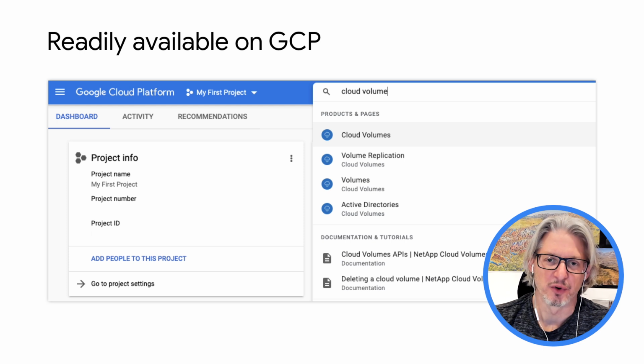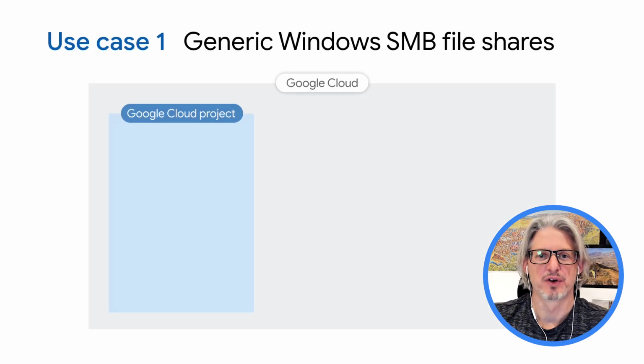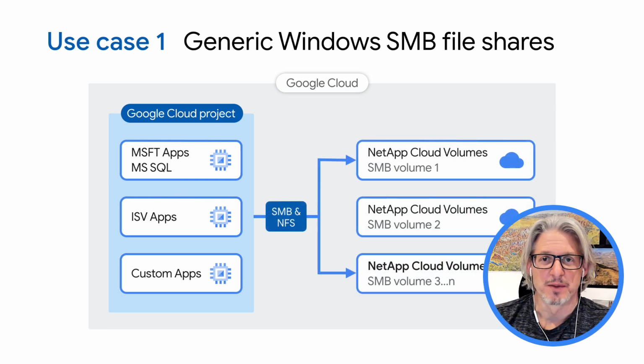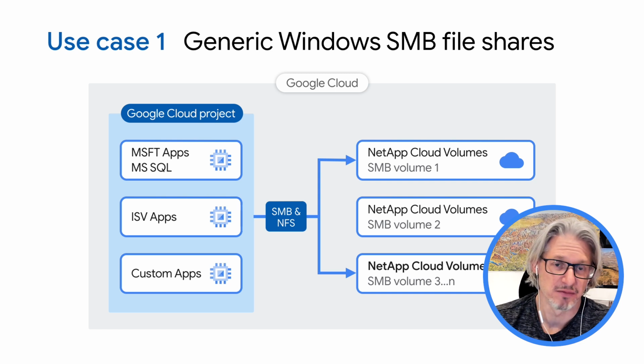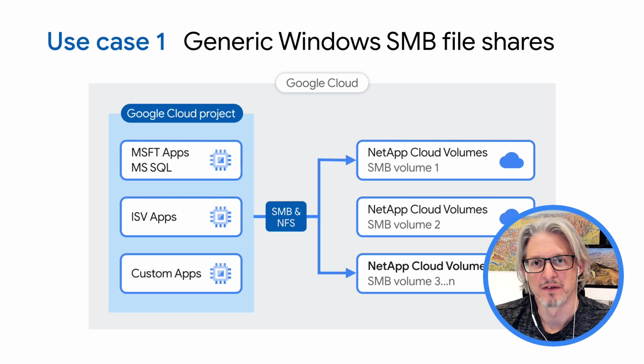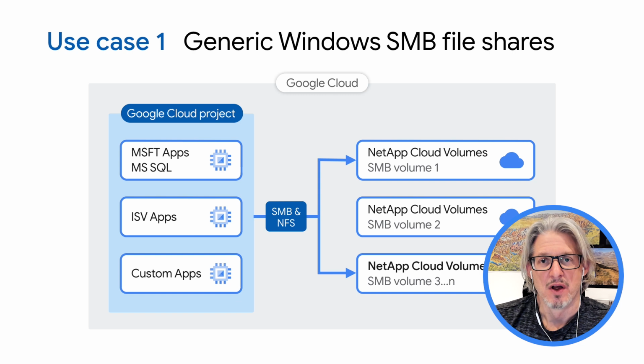Regarding use cases, I want to present two. The first use case is a pretty generic architecture which is used in thousands of legacy applications. You have multiple GCE VMs running Windows applications, and they need a file share to share data. So what you do is you simply provision a CVS share and map it to the Windows systems. And we have multiple examples where this applies. The first one would be, for example, VDI, Virtual Desktop Infrastructure, where you have SMB shares for the user home directories, for group directories where people share data between multiple users, and for the profile shares.